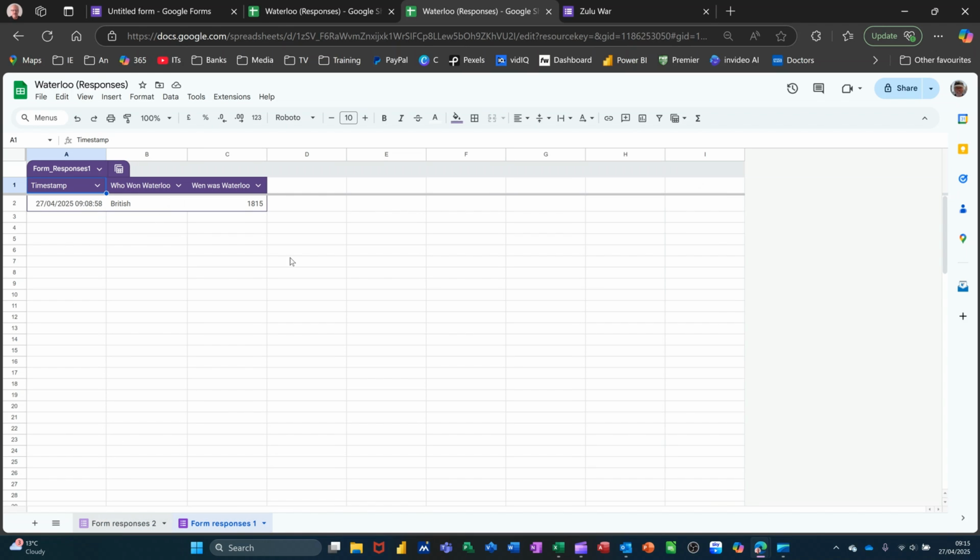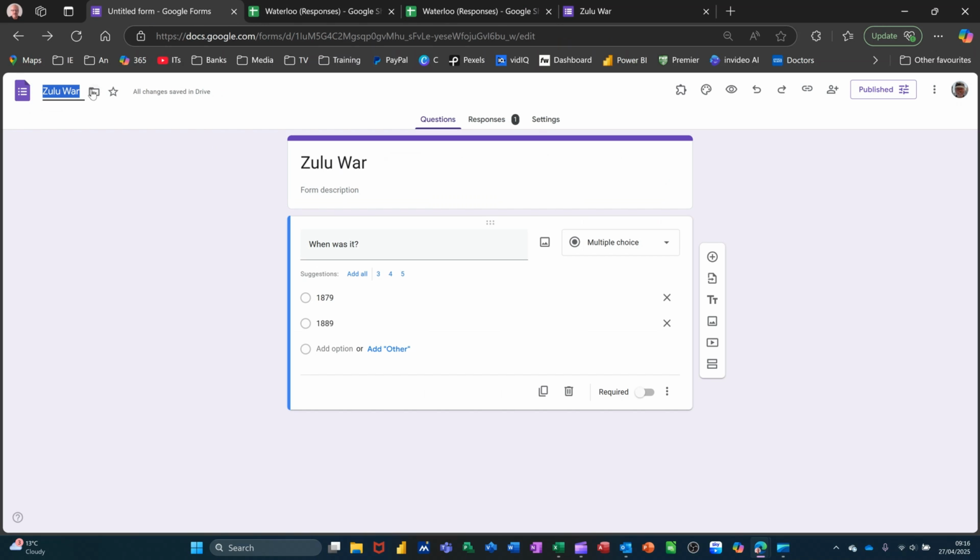So you can have one single sheet with many responses, and then a second sheet with the different responses from a different form. So you don't have to create separate spreadsheets for each form that you do, although you can do that.